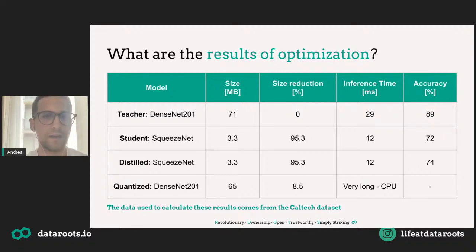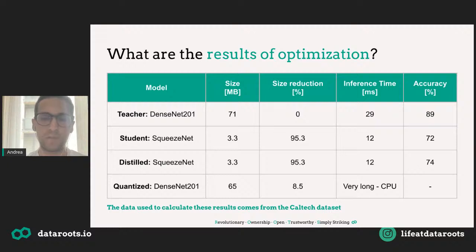We reduced by 6 megabytes the size of the model, as you can see in the last row of the table. But we encountered an issue with quantization because the inference, the predictions, was performed on CPU. So it took a very long time, and therefore we weren't able to get a final answer on the accuracy of the model. But we were a bit more lucky with distillation.